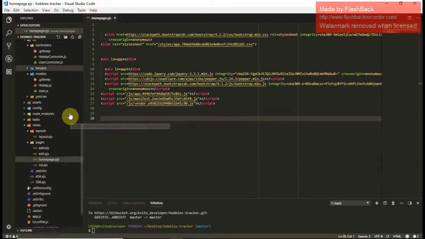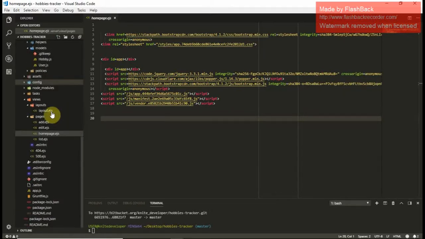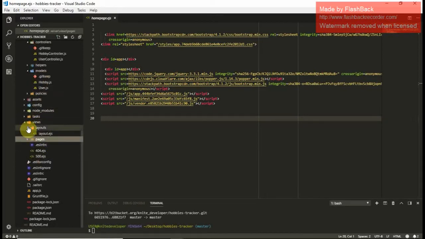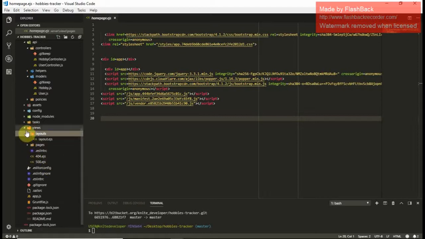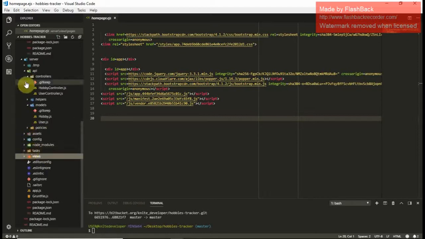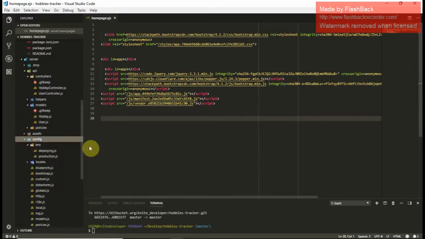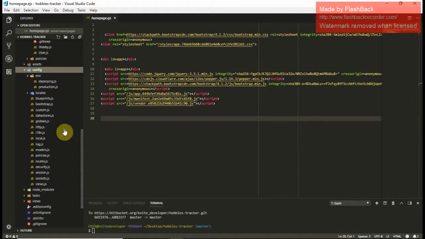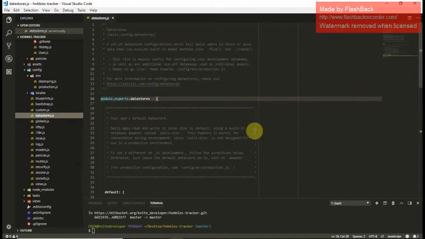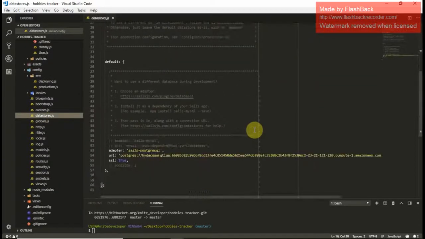That's how it works. Now for database migration, I made some configurations to allow for that. Under the config file, we have the datastores. I keep track of your database.